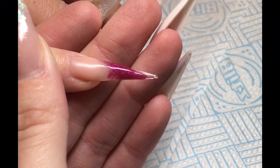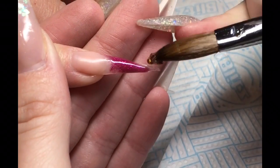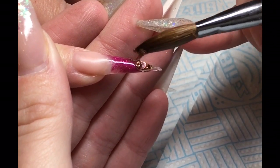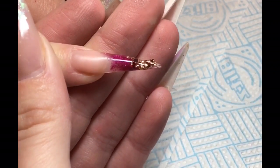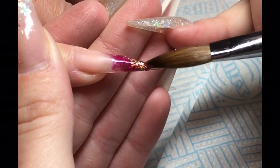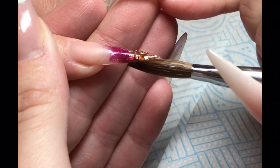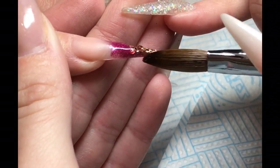So the glitter that I am going to use is from my Festive stacker from Diamond Glitters. This one's called Party Season. It's a stunning gold, and you can see that it's also got some dots in, and it has like gold dots, some like mulberry kind of colour dots, a few copper ones. It's a really nice rich mix.